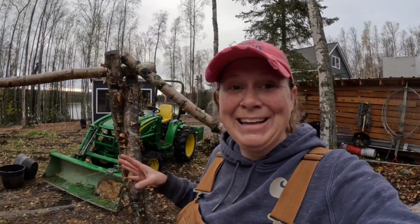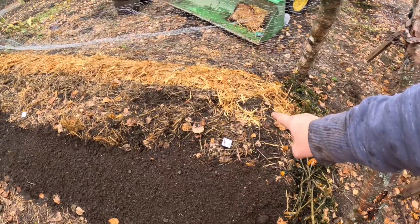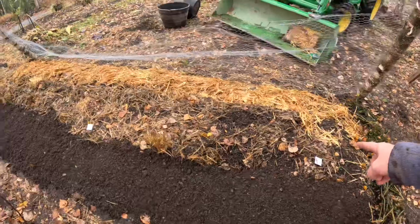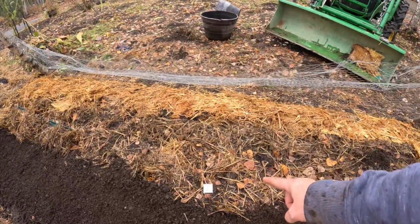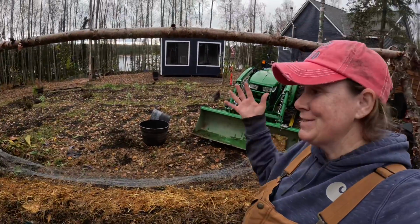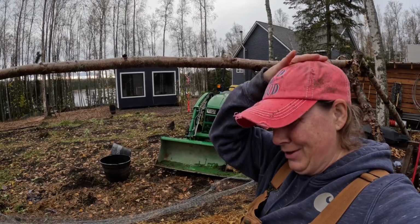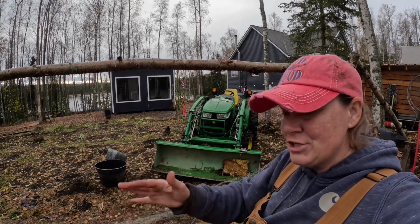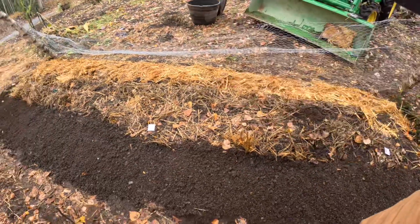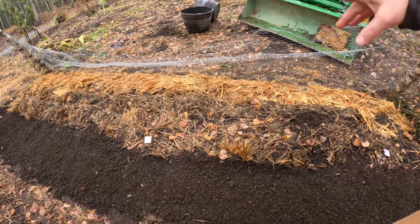Okay, on this side, I'm gonna have to reference this video, I promise you. We have chestnut red again. All of these are hardneck varieties. We have 50 something of those, and then the Parisian star, 70 something. Just for reference, this chunk is 20 foot long, and then there's 3 rows of garlic cloves in each. And then I just brought in fresh compost and leveled out the beds. And then I'll just put some nasty new hay on top.